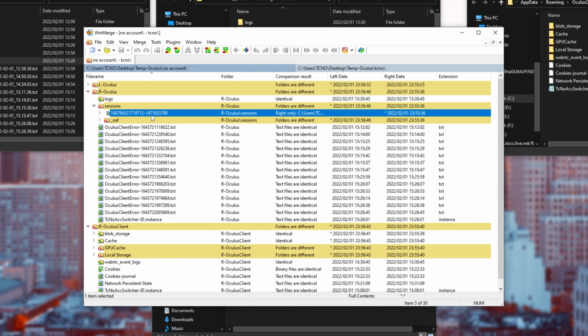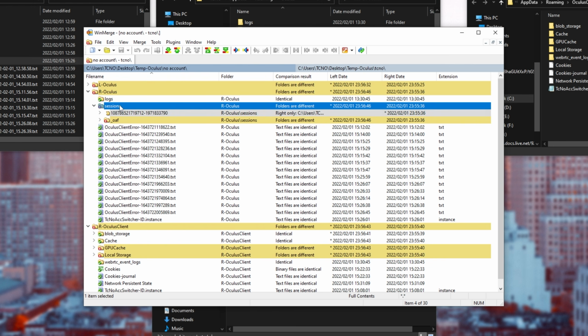Usually whenever file names are different as such, you can expect them to be different for different accounts. So obviously you don't want account 1 and account 2 to be copied and pasted to every single account. It'll just cause a bunch of extra files and a bunch of extra headache, especially when they're randomly generated each launch, for example. What you'll want to do is save them and delete the entire folder each time so you only have one account in the sessions folder here. Don't worry about this too much, it's all handled by the TcNo Account Switcher. You'll see in just a moment. All we need to remember now is that the entire sessions folder is probably important.